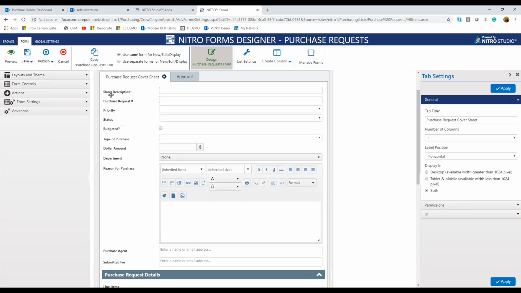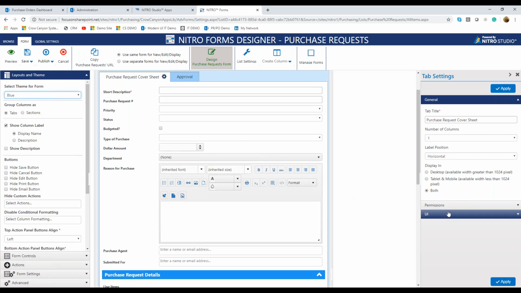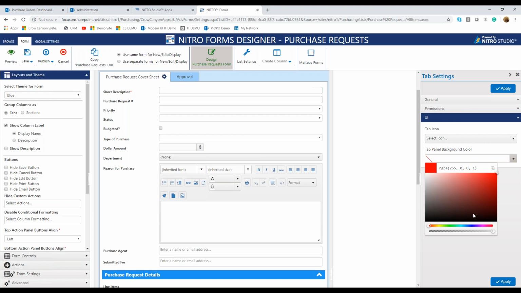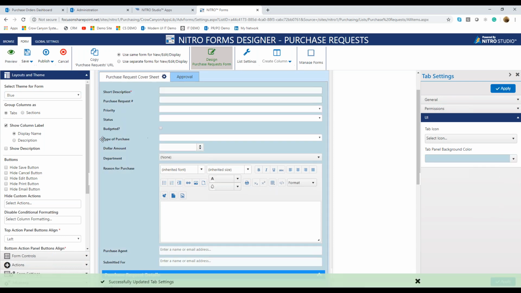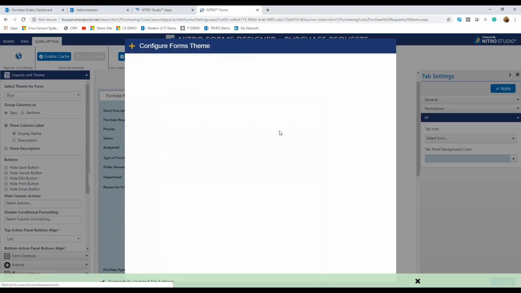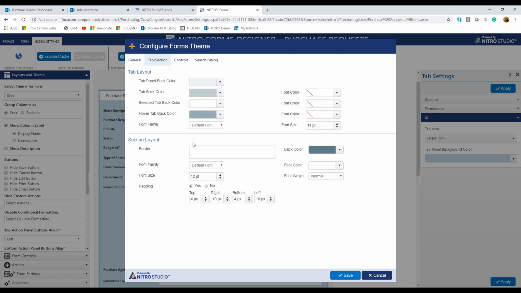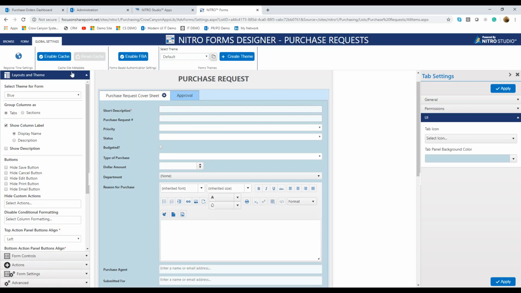Now you can do some simple things like change the color scheme, right? Everyone wants to have their own color scheme for their forms, and I totally agree. So you can change the tab color, you can change the background color. Just find something not obnoxious. There we go. You can come in and you can create your own theme, specific to your organization. So all themes can fall under your look and feel. You can pick your font family, your font color, your different tabs and section colors. Like, you can get very granular with how the forms look. You can be very specific.